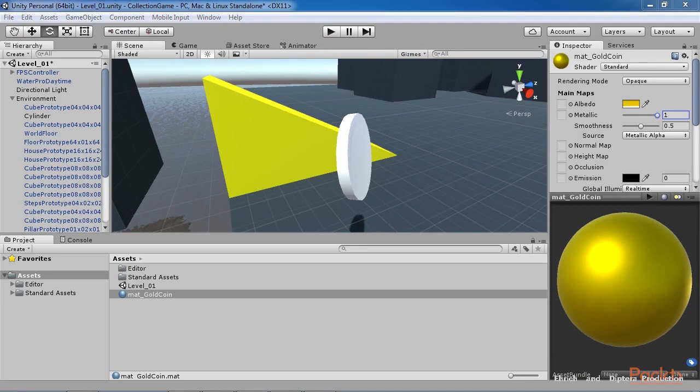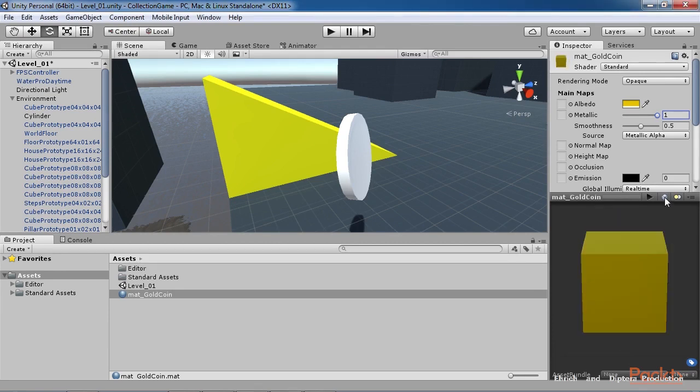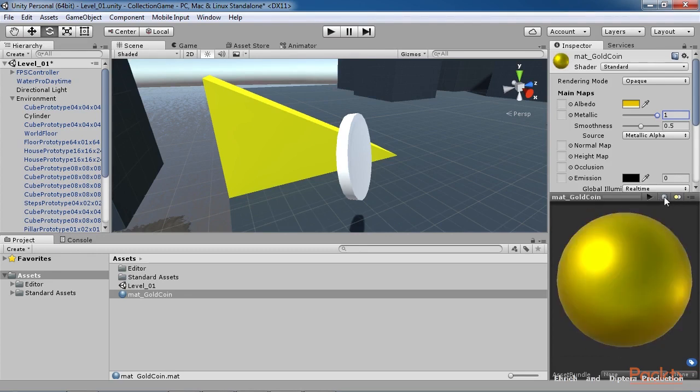We now have a gold material created and it's looking good in the preview panel. If needed, you can change the kind of object used for a preview. By default, Unity assigns the created material to a sphere, but other primitive objects are allowed, including cubes, cylinders, and torus. This helps you preview materials under different conditions. You can change objects by clicking on the geometry button directly above the preview panel to cycle through them. When your material is ready, you can assign it directly to meshes in your scene just by dragging and dropping.